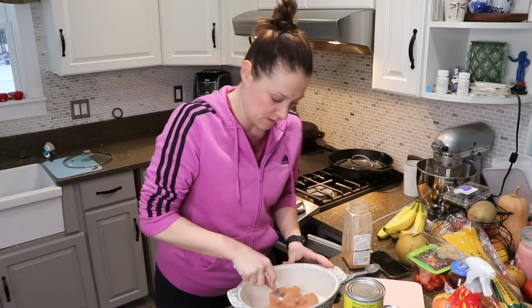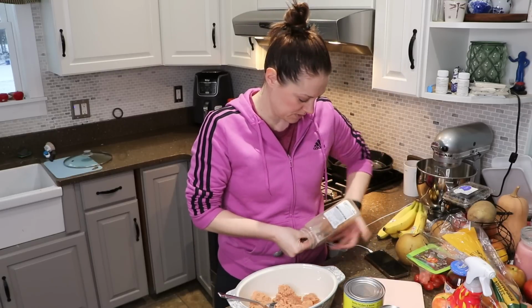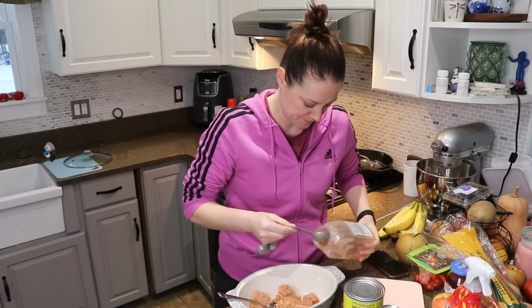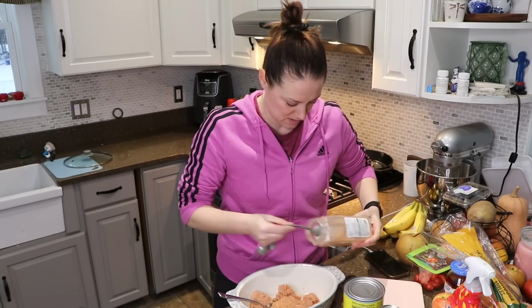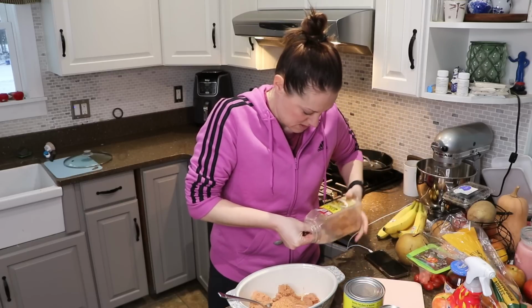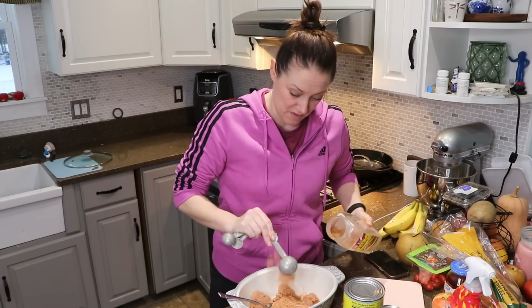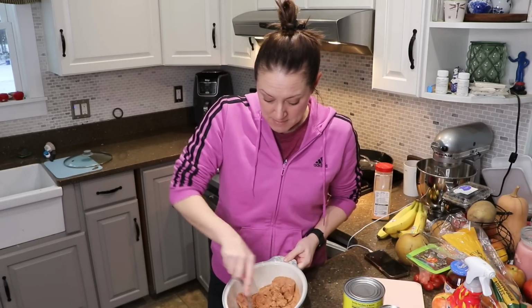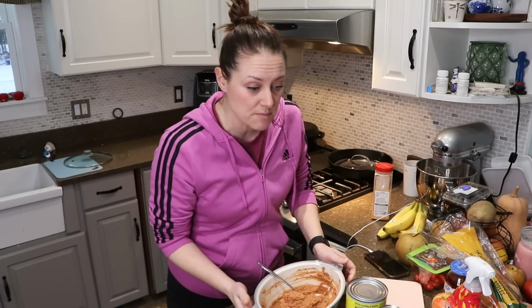All right, I'm back with a spoon. 3 tablespoons. It's hard when it gets down to the bottom. I feel like I have to flip it over a few times in order to get a full tablespoon. Oh, I'm definitely going to need more of this, and we have tacos probably once a week. Okay, mix. All right, I've got the refried beans and the taco seasoning mixed up.